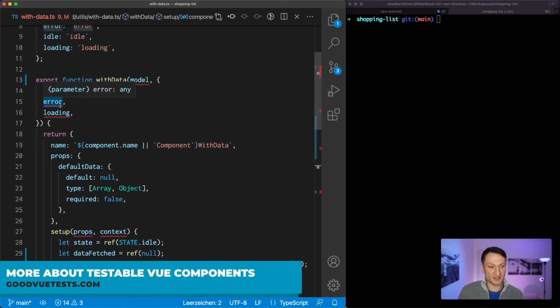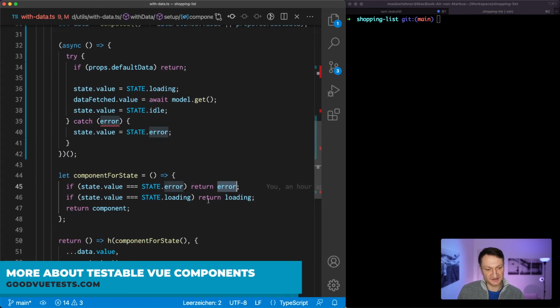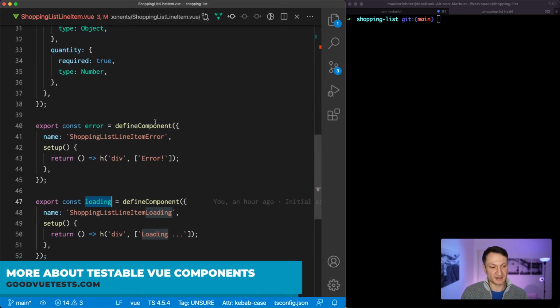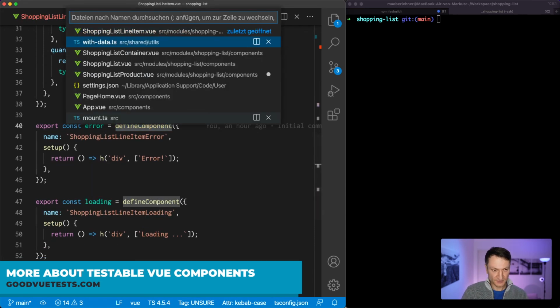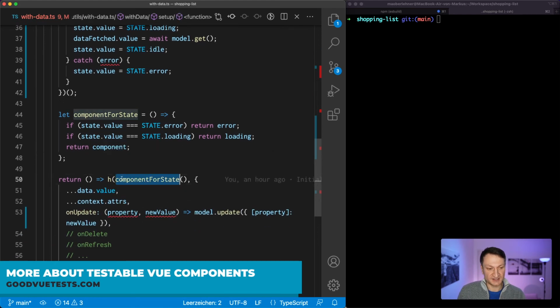So this error param is a component, in this case the error component, which we saw, for example, here. Or if the state is loading, we return the loading state component. And if neither of those two if clauses matches, then we return the default component itself. And in here is the render function, the h function.